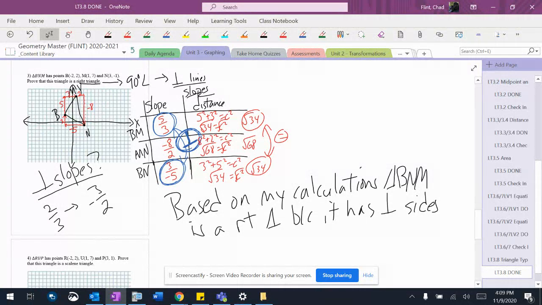Right triangles are probably the worst ones just because we don't remember what we have to do to show that there's actually a right angle there. So make sure you take a little extra practice with this kind of a triangle right here so that we understand what's going on.